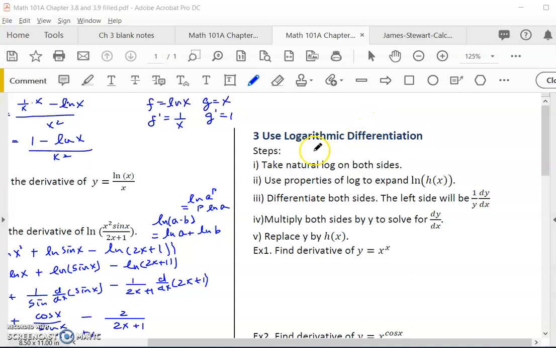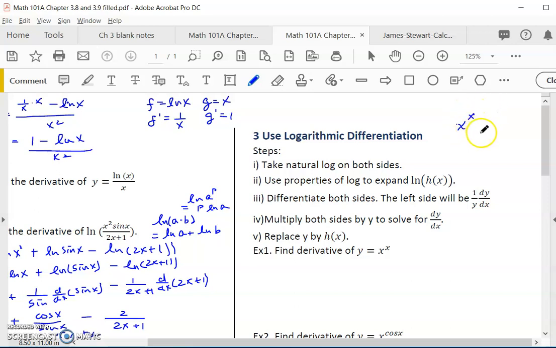That means if you have something in the form where the base is a variable, like x to the x. This is a variable, kind of like the polynomial, but instead of x cubed or x to the 4 or x to the 1 half, the exponent is a variable. So what rule do I use? Do I use the power rule or the exponential rule where I treat this as a base? How do we do this?